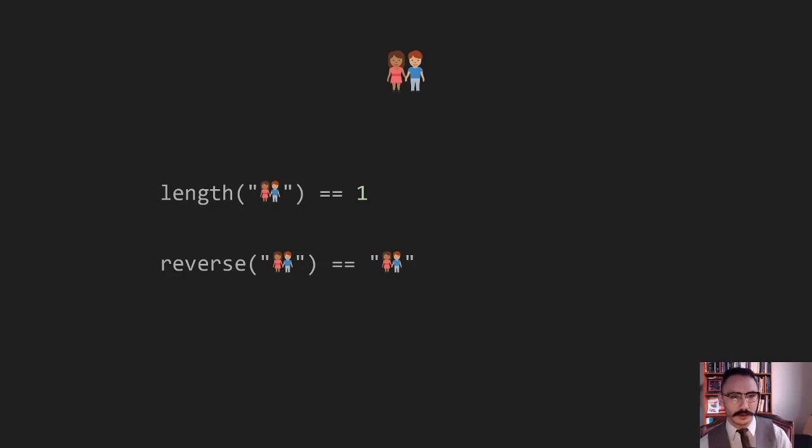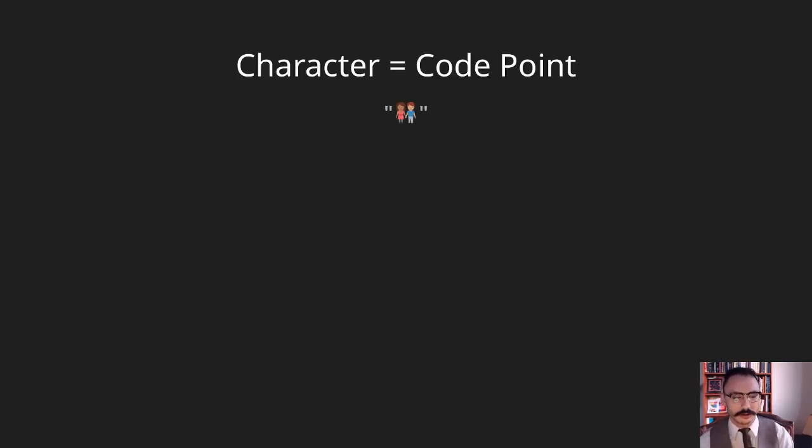let's try an emoji. Okay, so this is a pretty clear emoji, right? This is a single emoji consisting of this happy couple. And if I look at this, I'm going to say, yeah, that's one emoji. Character length of 1. Reverse should be the same because it's just 1 character long. And let's try our code point algorithm. 7. So this single emoji consists of 7 code points.